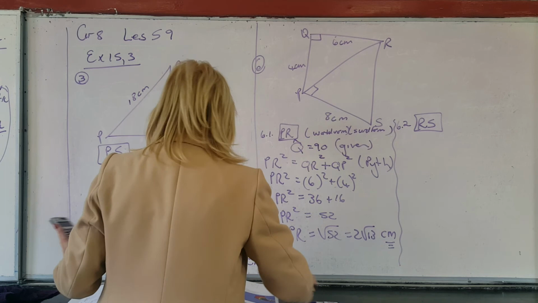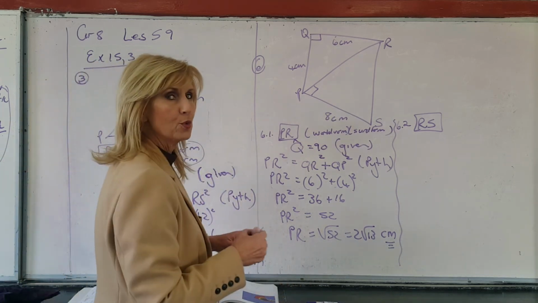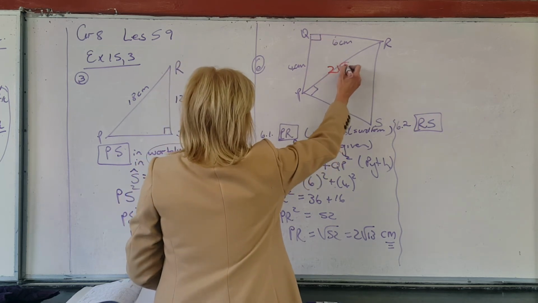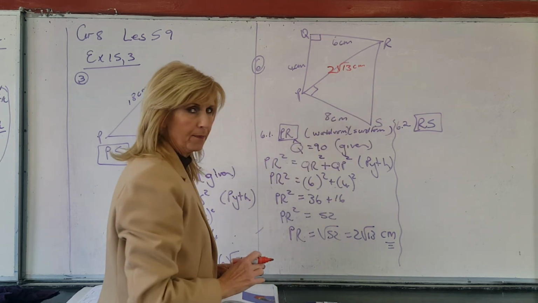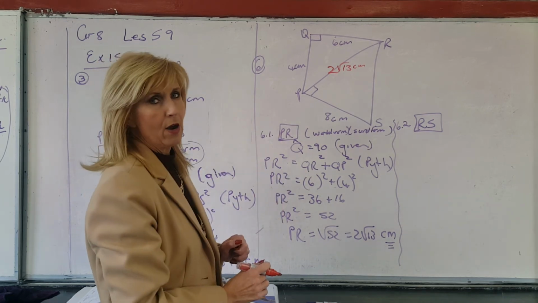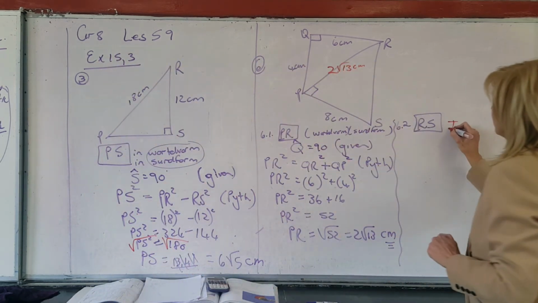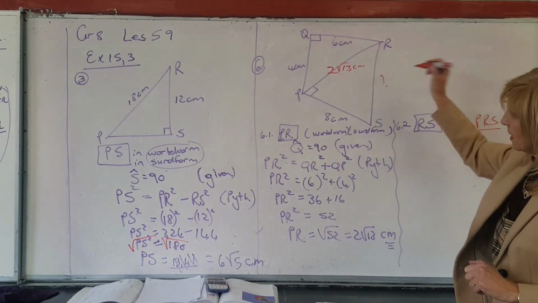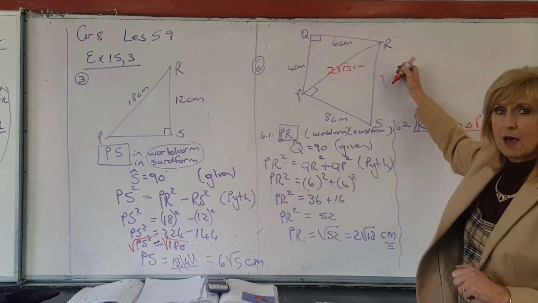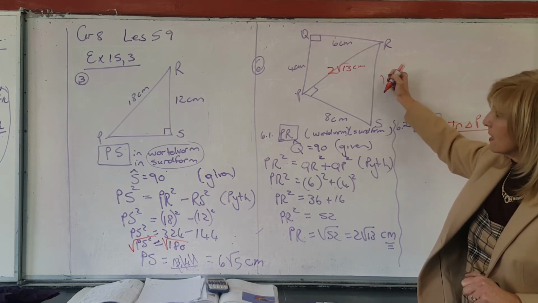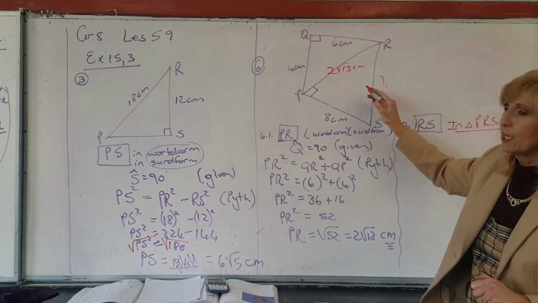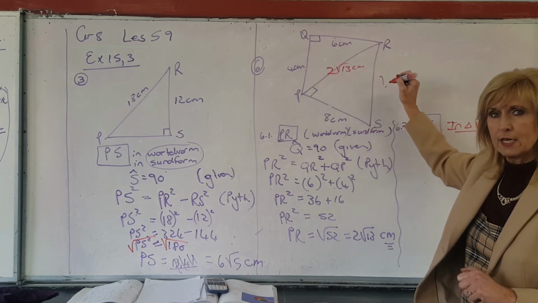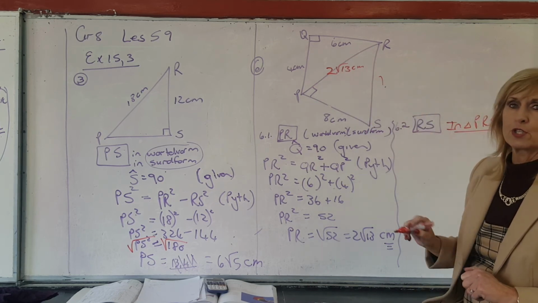En dan met ander woorde op my skets, dit wat ek uitgevind het, that which I found out myself, everything now is in pencil. What I found out, I write in another color so that I can see. In the bottom triangle, now, in triangle PRS, I'm now going to work out this side. This is again the hypotenuse side. Hierdie is die skynsy van die onderste driehoek, want hy sit teenoor die 90 grade hook. How do I know where the hypotenuse is? It's opposite the 90-degree angle. So I'm looking for the hypotenuse again.